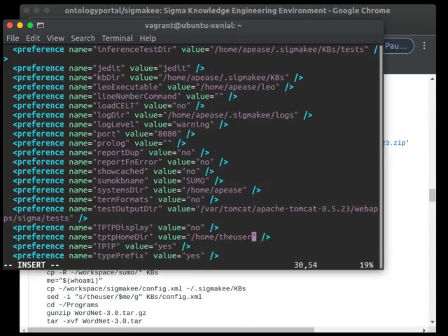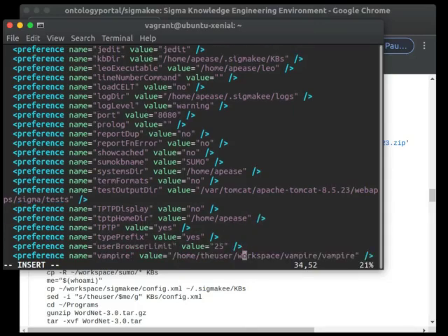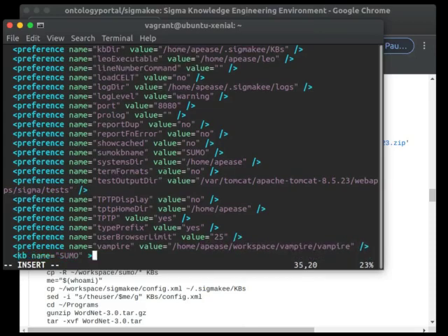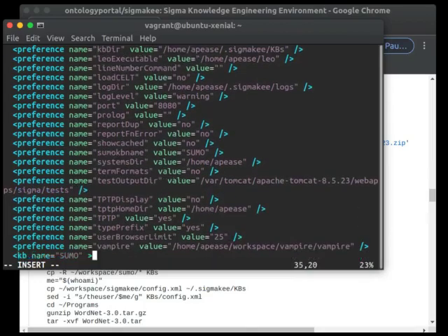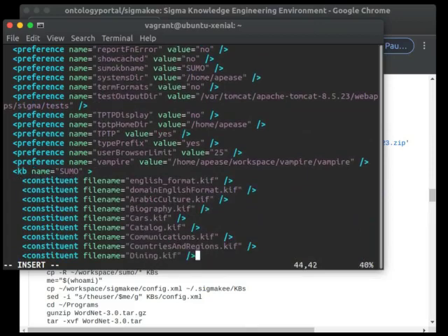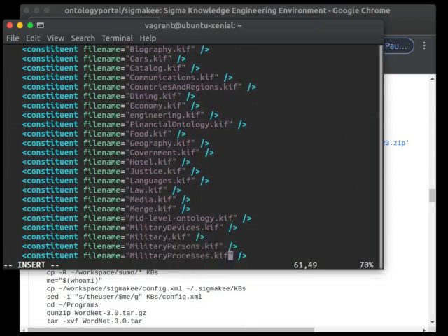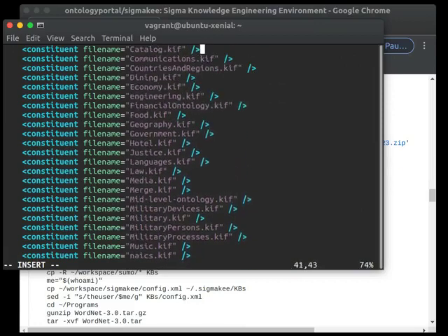Unless you're doing stuff with Professor Jeff Sutcliffe's TPTP system, TPTP parameters probably won't matter. I do encourage using both Vampire and E. So I've got paths to where we're going to put both of those theorem provers. They're both outstanding theorem provers, blindingly fast, well supported, been around for decades. Okay, so I think that does it for editing the config XML.